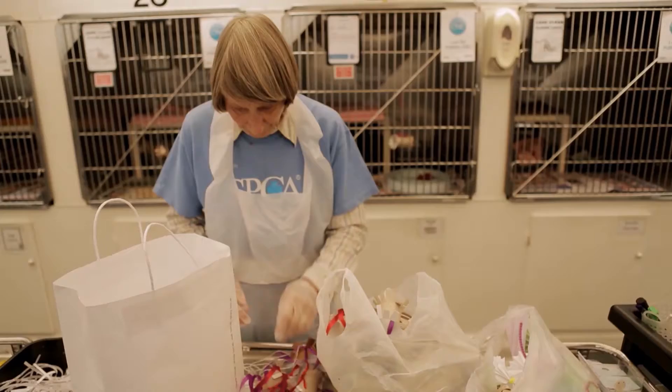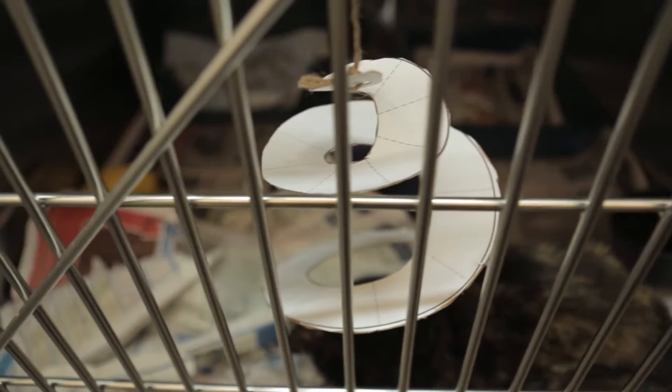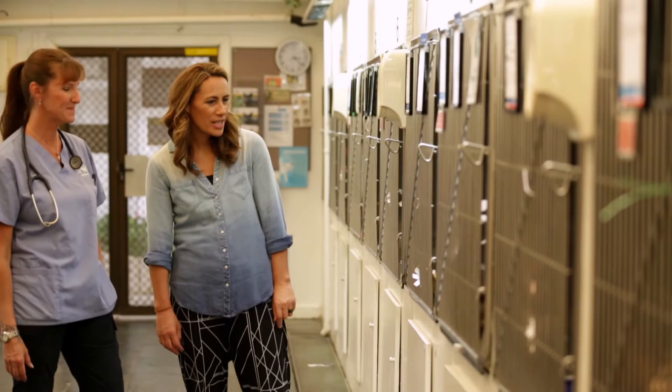All right, so this is our cattery — the cats in here are all up for adoption already. One of the things our volunteers do in this department, other than the normal cleaning and feeding, is they make a whole bunch of enrichment toys. We get plastic toys that you can buy, but this is just a paper towel roll or a toilet paper roll — you can do all kinds of things with them. It seems simple enough, but it makes the world of difference. For these cats, it makes their life different every day in their cage, so it's a big piece of what makes their quality of life better. Volunteers — honestly, you can't do without them.